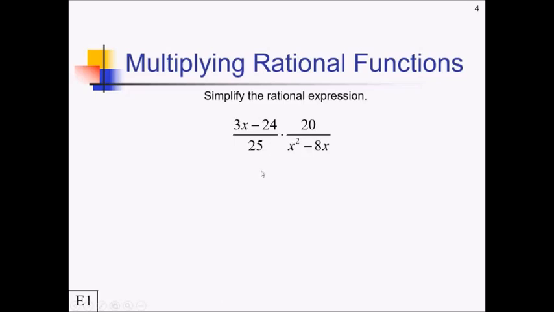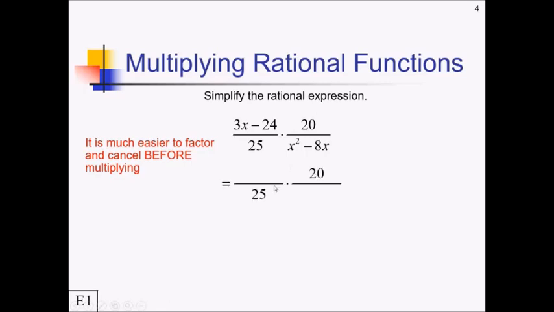So just like normal constants, you can multiply straight across. But the question is, should we multiply first and then simplify when there's only one fraction, or should we try factoring and canceling and then multiply what's left over? In practice, it's actually a lot easier to factor and cancel before multiplying. So that's what we're going to do. So actually take a moment, pause the video, and factor out whatever you can, and then cancel what you think you should, and we'll bring it back in a sec.